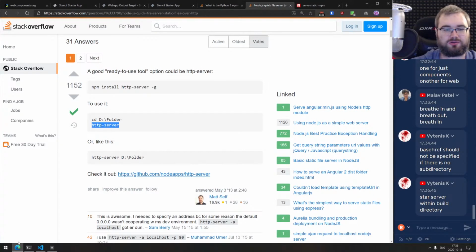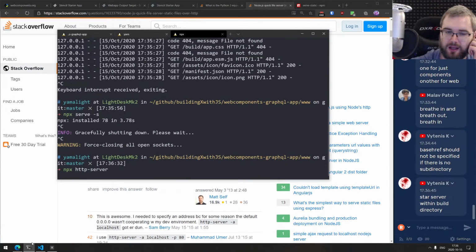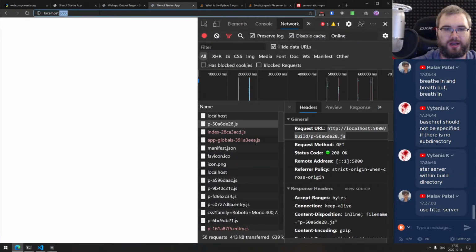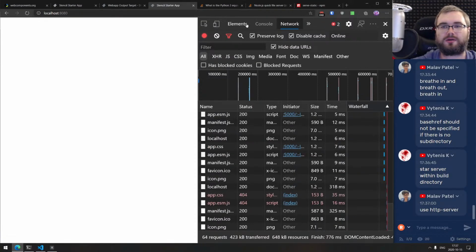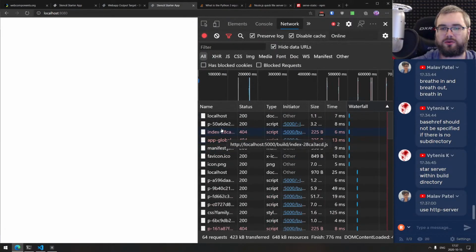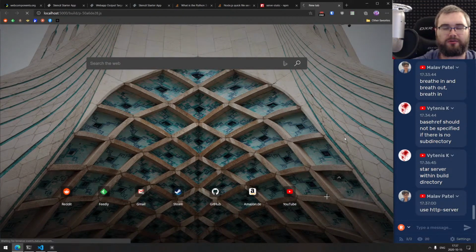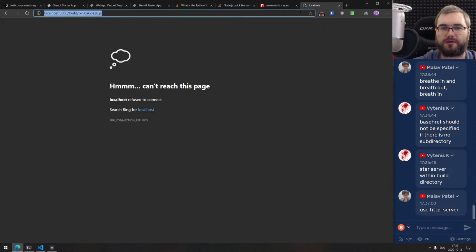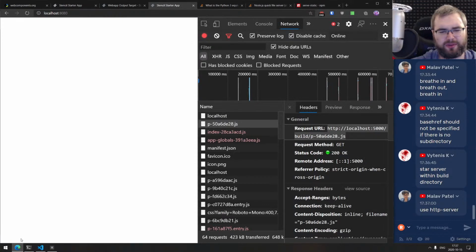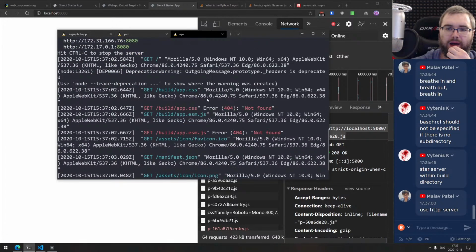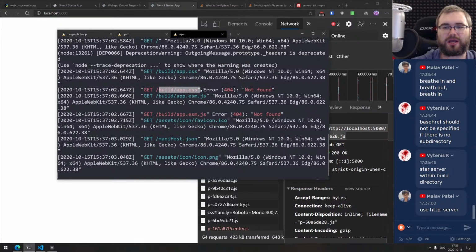HTTP server. Okay, let's try that. I need to find some command line that works. 8080. Okay, sure, 8080. Are you gonna work? Are we actually loading the files now? Preview response. Why has it failed? It is 200, but it says failed. Connection refused. Is that just something with my VSL? Is that the problem? Well, it does. Okay, so it serves the other stuff, but it fails to load some of them.